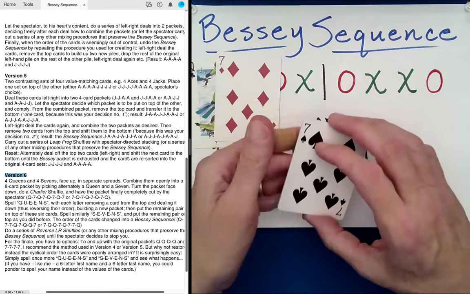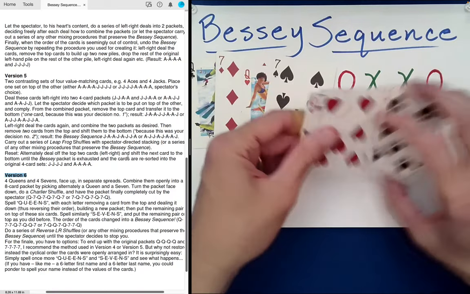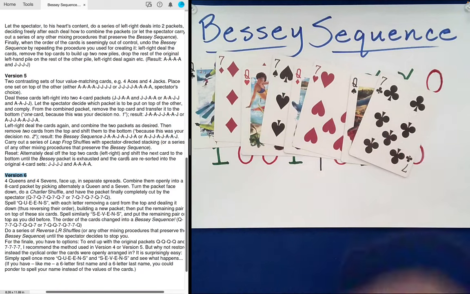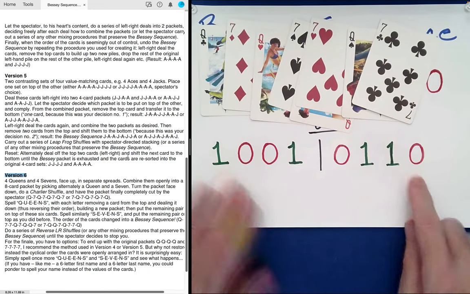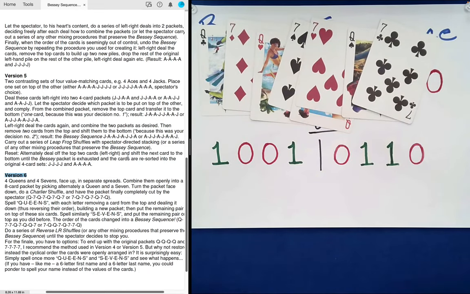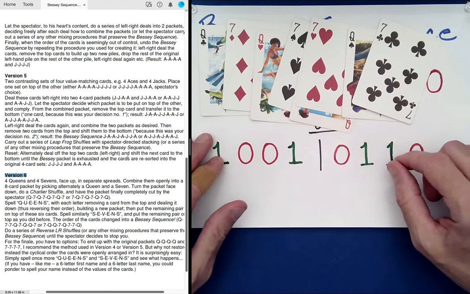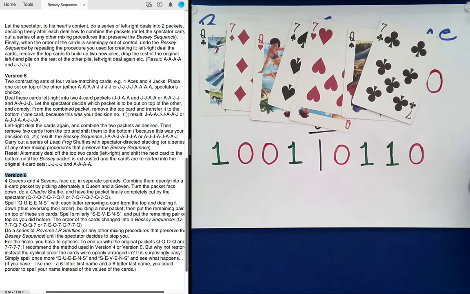It will convert it into an alternating structure. So that's kind of an elegant way to go from these two blocks of four of a kind to alternating or interweaving them perfectly. And then from here, you just now spell queens, followed by sevens. It will convert this to a Bessey sequence. Perform any of the many shuffles I've shown you. Once you're done doing that, you can convert it back to this alternating structure by spelling queens and sevens. Or you can use the techniques shown in any of the earlier applications here.